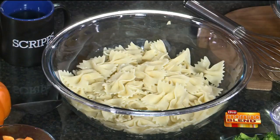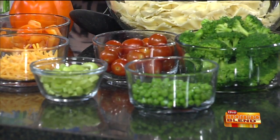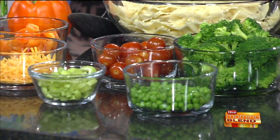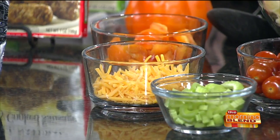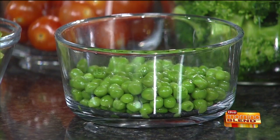So, bacon ranch pasta salad — I have some bowtie pasta that I cooked up. We have some broccoli, which is blanched — just dipped in boiling water for about 45 seconds, bright green, then thrown in an ice bath so it doesn't keep cooking, to keep those nutrients. Cherry tomatoes — leave them whole. If you cut them, the juice leaks out and tends to make the salad mushier. Shredded sharp cheddar, some orange bell pepper — you can use yellow if you want to spice up the color — a little celery, and then some frozen sweet peas. A tip: throw the peas in for the last 30 to 45 seconds when cooking your pasta, then drain it all at once and your peas will be cooked.